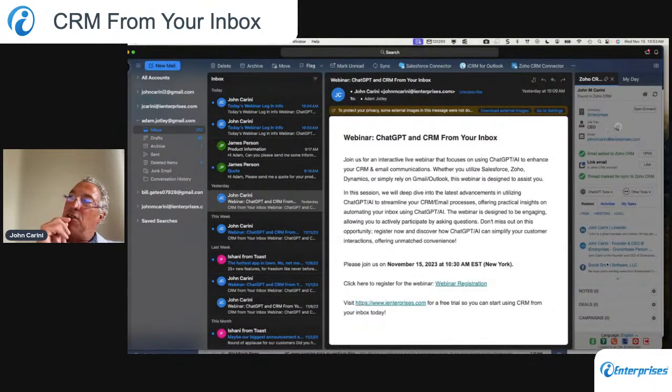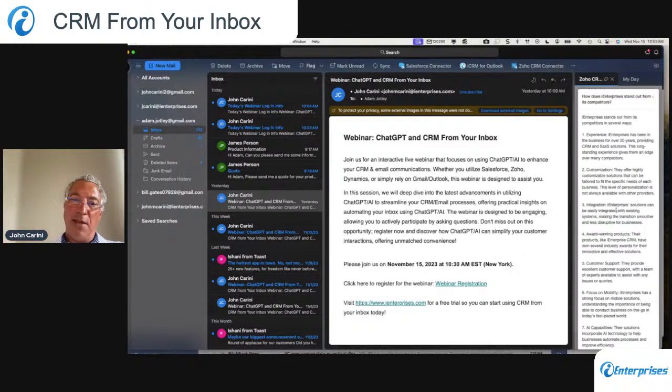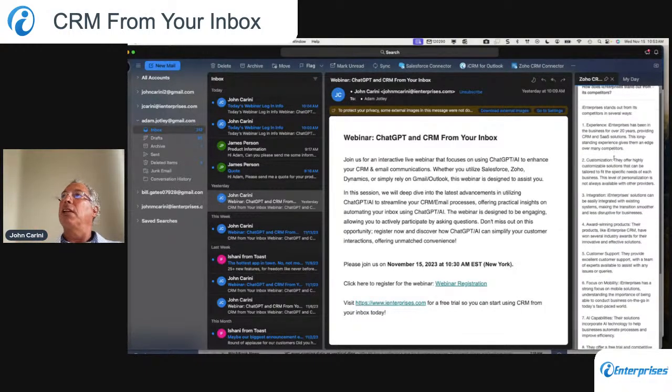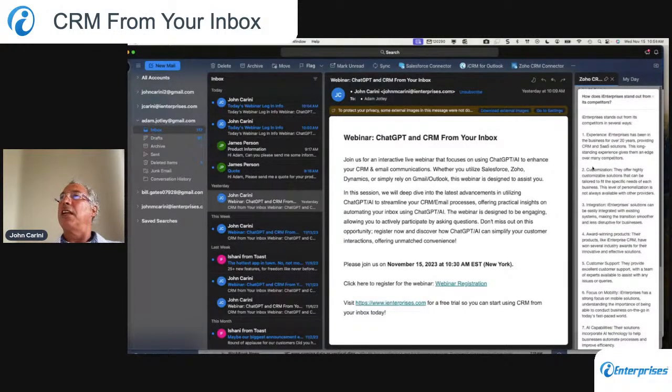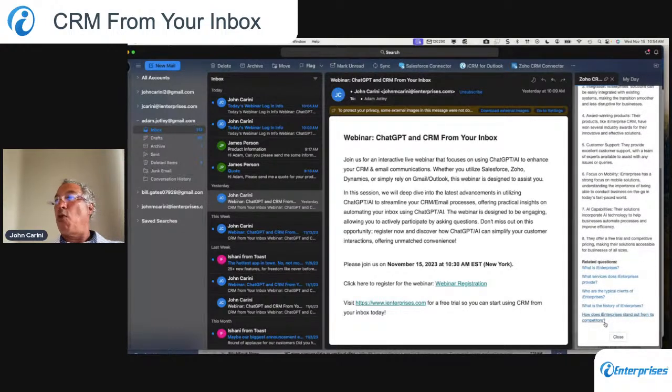And so now it goes out to ChatGPT. Sometimes, and I've noticed today, ChatGPT is a little slow, but it's getting better every day, especially ChatGPT 4. It started out a little slow and now it's getting faster and faster. So just give it a chance. It'll do its thing. So I'm asking that other question. And again, this is using the API, and wow, we really should use this to enhance our website. It's saying experience, customization, award-winning, pretty good. Anyway, there are more related questions, but I'm going to close this. You guys get the idea.